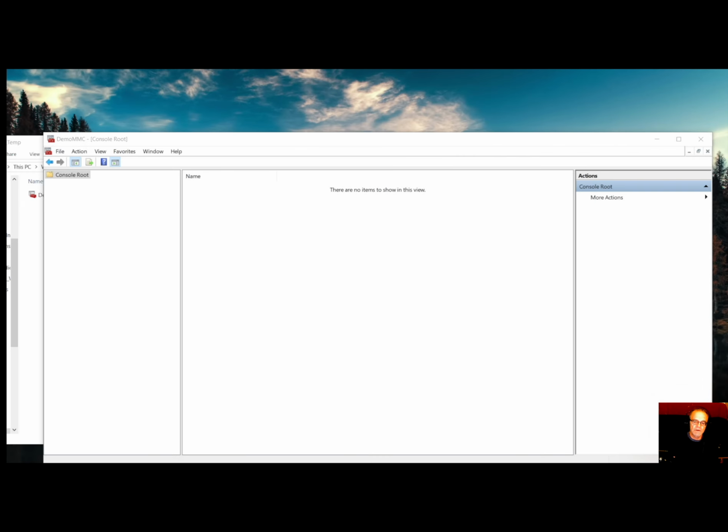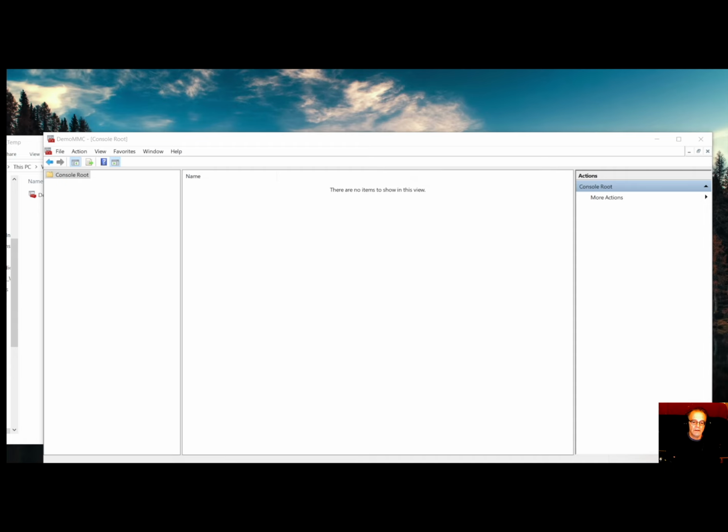Hello everyone, this is Jeff Little, and I'm going to create an MMC, Microsoft Management Console tool, and it's basically just to keep track of my EXEs, links, shortcuts, things like that. You can even open up directories with the tool. Just a way of keeping shortcuts organized for you.